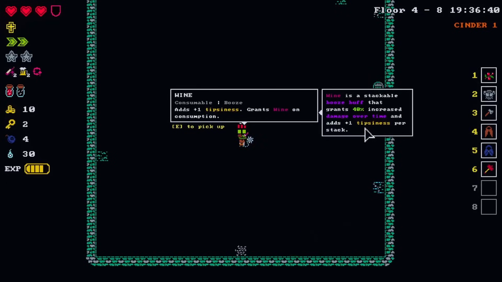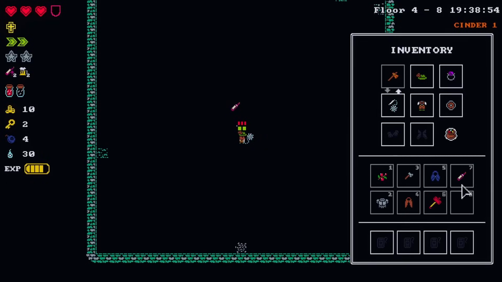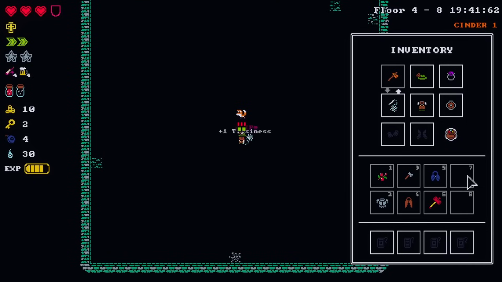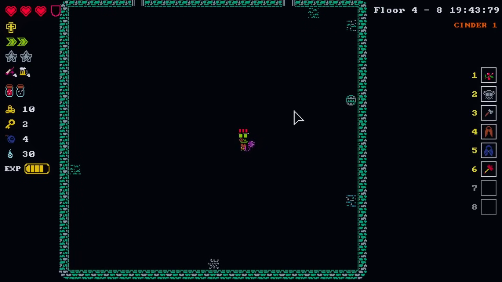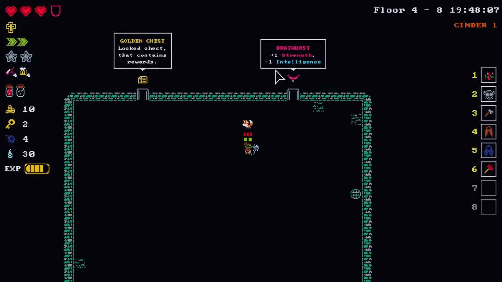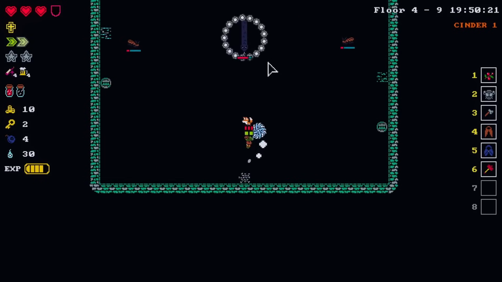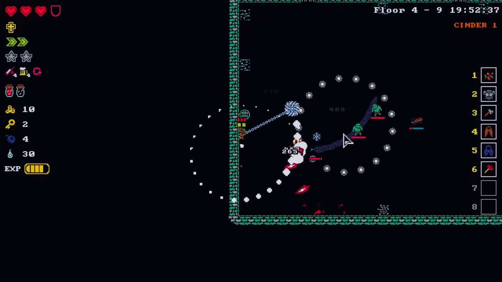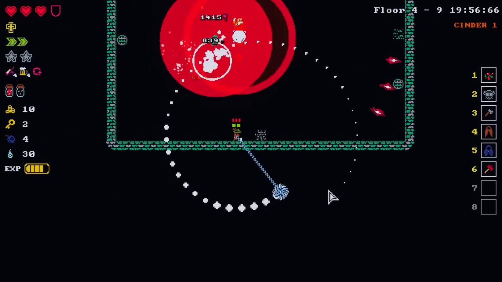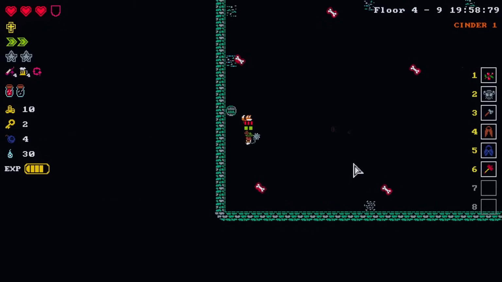More wine? Are you kidding me? Something else must exist out there, right? Oh my god. We really need dot damage then. Bratwurst. Plus 1 strength, minus 1 intelligence. I don't even know if I have a single point of intelligence anyway. No jokes, please.